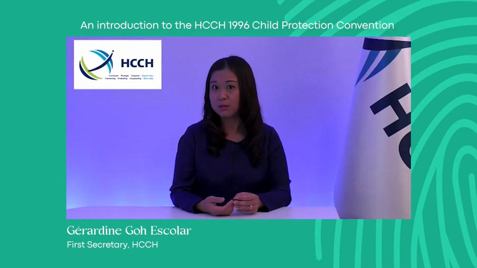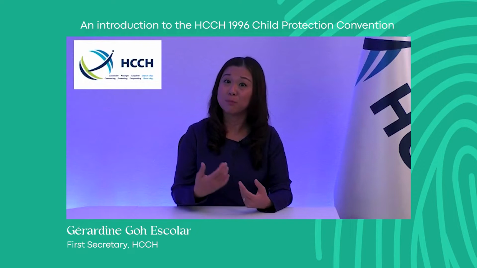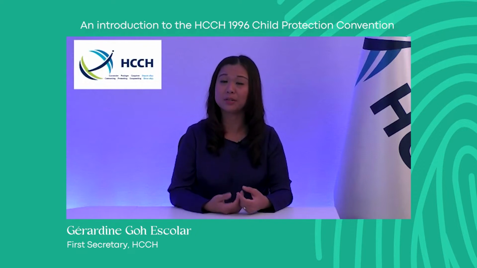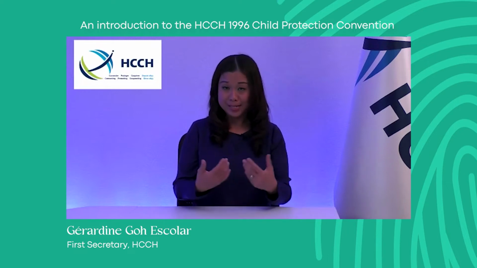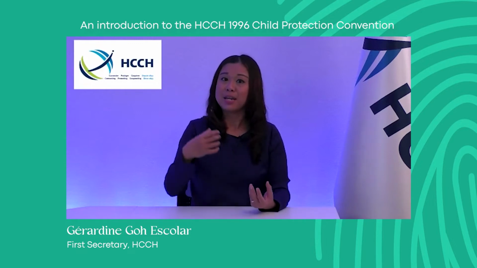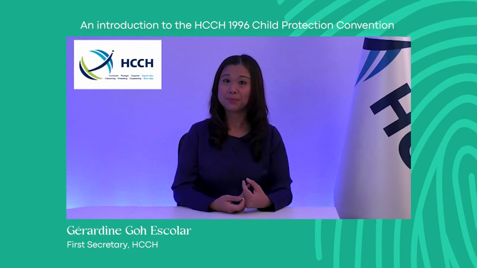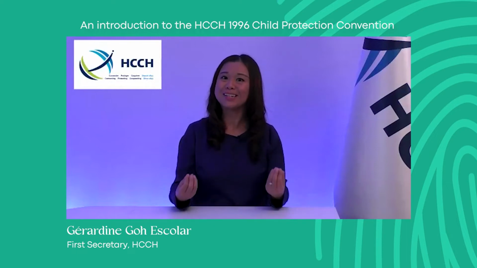The Child Protection Convention overcomes the uncertainty that may otherwise arise were separate rules to apply to different categories of protective measures applicable to a child. It takes into account the wide variety of legal institutions and systems of protection that exist around the world and avoids legal and administrative conflicts, enabling effective international civil cooperation in child protection matters. The Convention therefore provides an opportunity to build bridges between legal systems with diverse cultural and religious traditions.